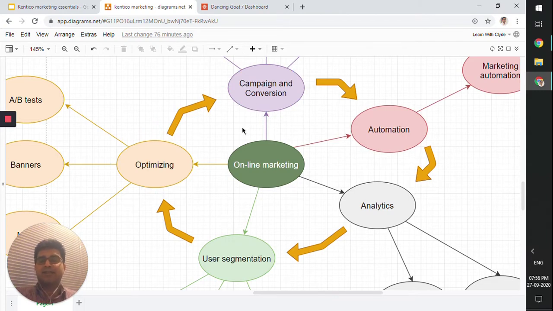So we might run campaigns to bring traffic to the website, and we might do this because we want something called conversions, which is converting public users, people who are not familiar with your product.